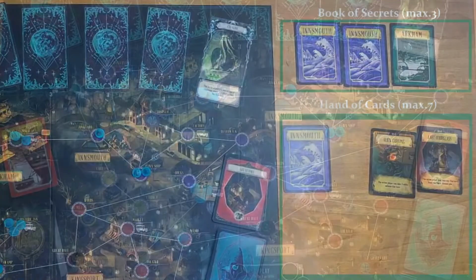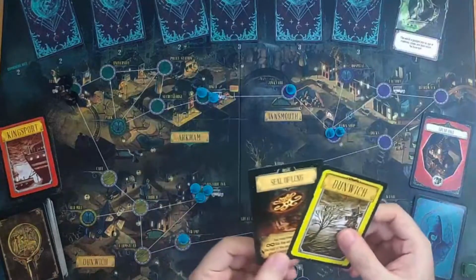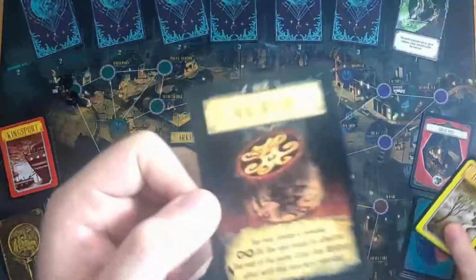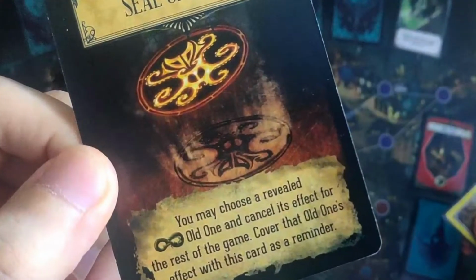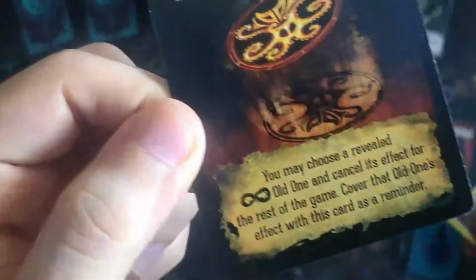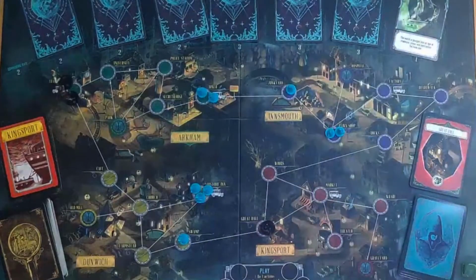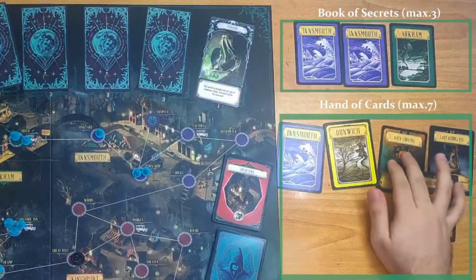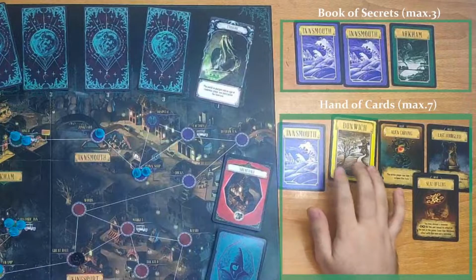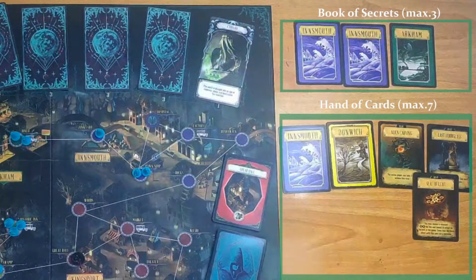We now have to draw 2 player cards. This is the player cards. We have Dunwich and another relic. Seal of Leng. You may choose a revealed effect of an old one and cancel its effect for the rest of the game. Okay, we now have 3 relic cards. We have 3 relic cards here and 2 clue cards. Well, it's not bad, but we want more of these colored cards so we can close gates early in the game.